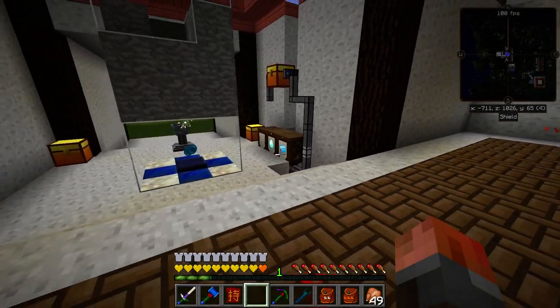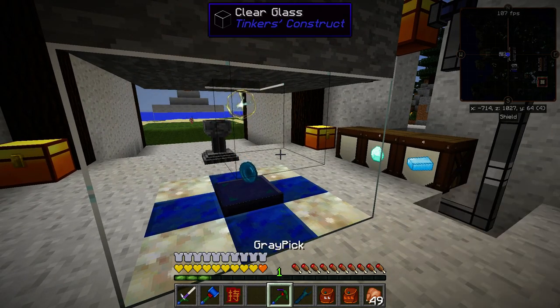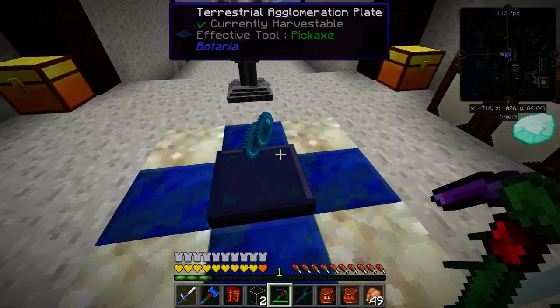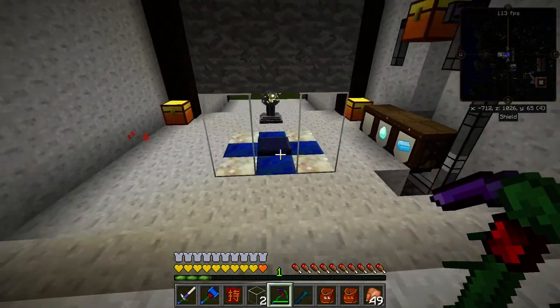I'll figure out why and come back to that next episode. But you get the idea. It is actually dropping stuff. I just need to refine how that's actually working. And then we should have an automatic system for making Terrasteel.